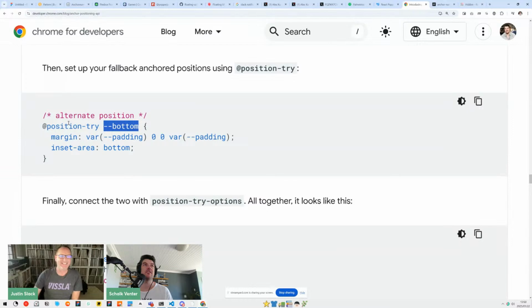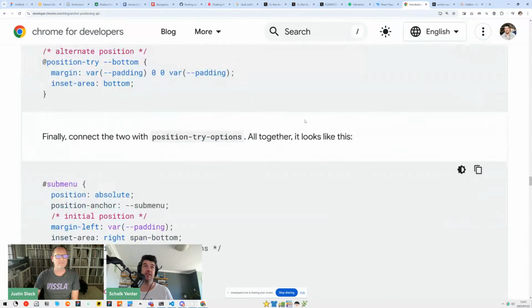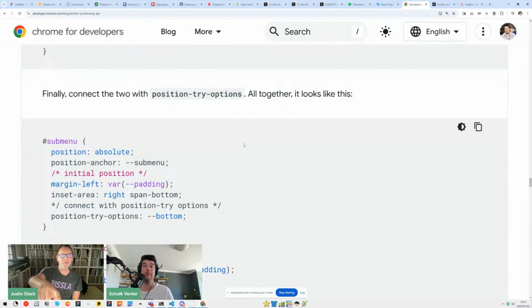Why didn't they just, in the same way that they went with @feature, go with @position and then in brackets you say where? That would make way more sense. But I assume they are aware of a lot of other stuff that's coming down the pipe, as you mentioned, with align-self and all of that. That they're like, cool, if we do it that way, it's going to cause a lot of problems later on.